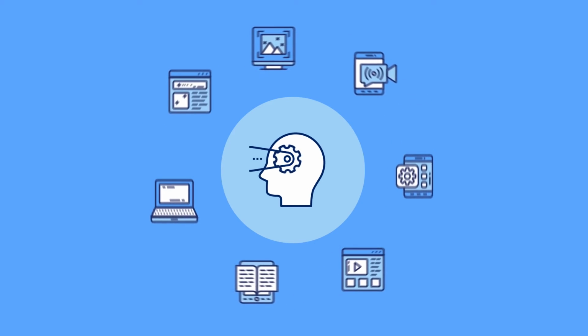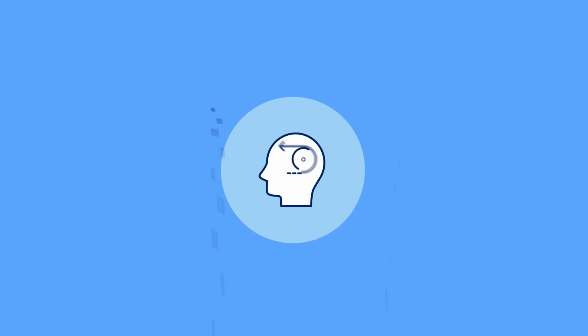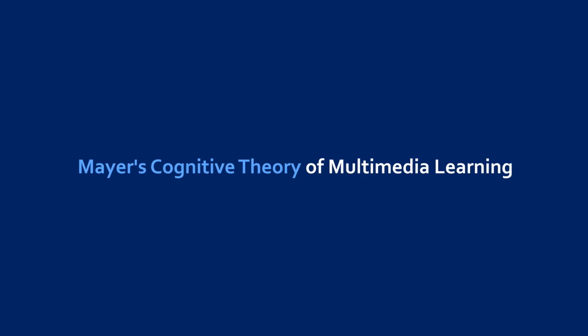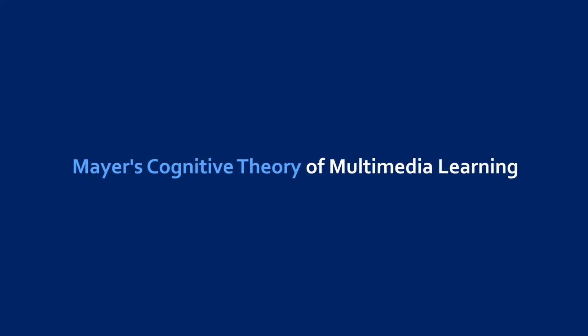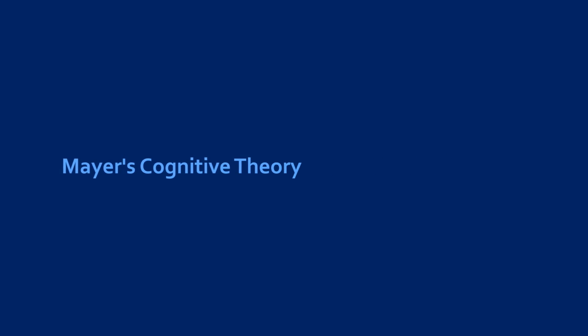There's a proper way to use multimedia to ensure learning unfolds, and many ways in which we can create cognitive overload and distractions that subtract from how well our audience or students learn. Meyer's cognitive theory of multimedia learning is widely respected and a valuable resource for anyone teaching students remotely or relying on multimedia in any way. It relies on three core assumptions of multimedia learning.